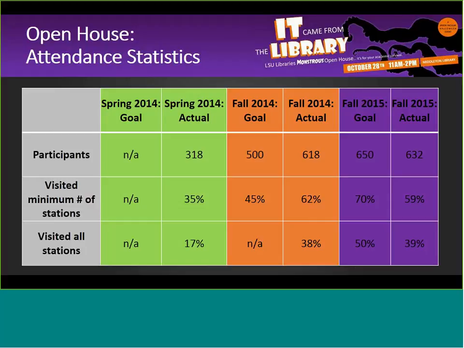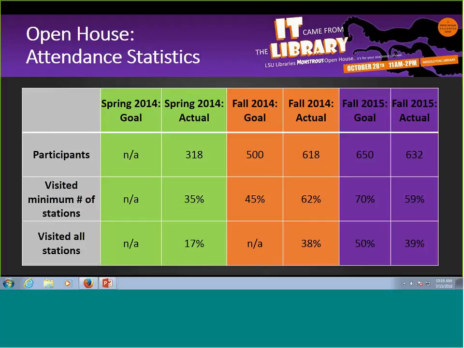So that helped us determine that maybe we needed to give some type of reward for students that went to all 20. And we also figured that they didn't have to go to quite as many to be able to be entered into the drawing. And so we moved the layout, and we'll talk a little bit more about that later, but we moved some of the stations around because we discovered that there were too many in certain areas and they weren't visiting all the stations.